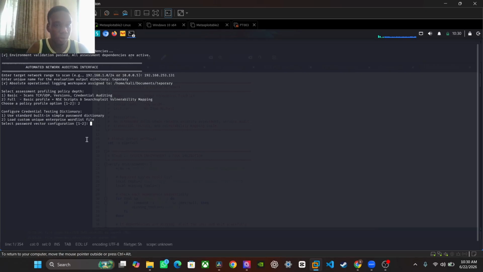It is now asking us to select which password word list we would want to use, whether the default word list or a custom-made word list. We'll just wait until this finishes loading.